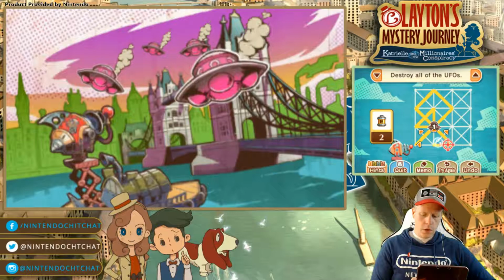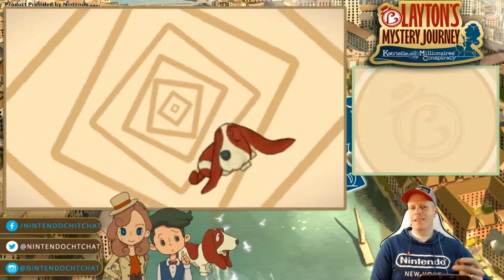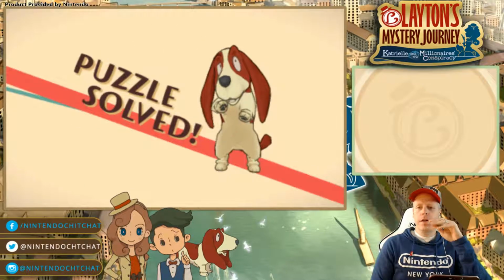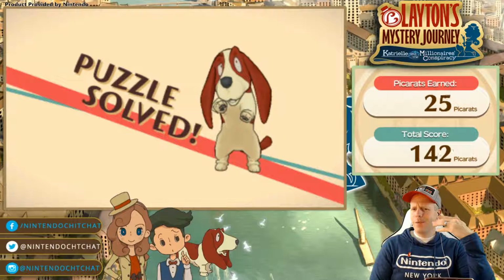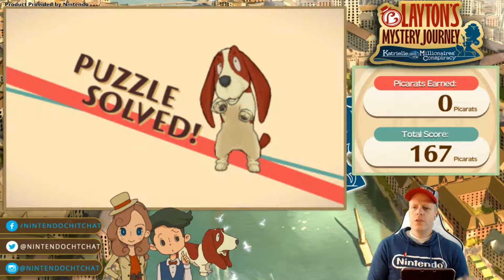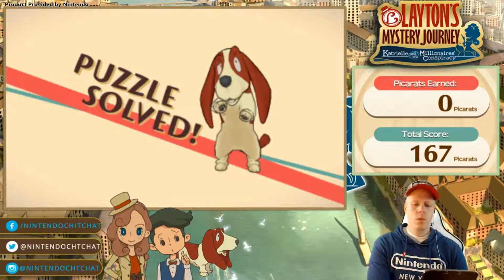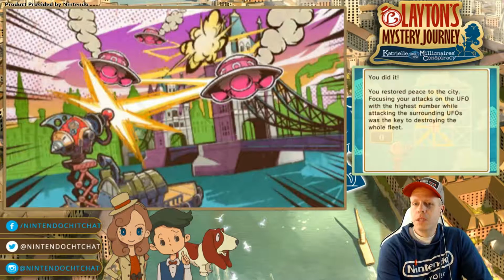Oh, so close. Hey, we did it. Nice. This puzzle's got some bite. Boom, that felt good. Alright, good. So the hint coin helped, I guess, a little bit, because I was trying to get the ones knocked out first. But I also did try doing the one with getting the 4 knocked out first. But, not bad.